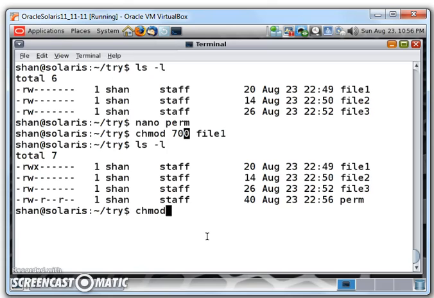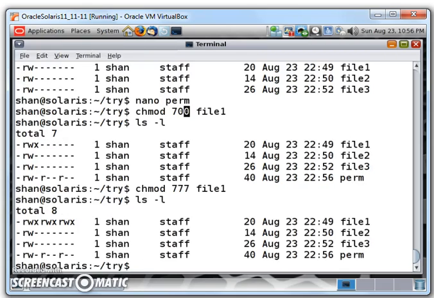So let's say in case you change to 770, all right. Well, if it is 777, which is really dangerous, because they can do everything for that particular file. So don't ever do this. It's always like 644 is fine. If you notice, 6 is read and write for user, right?